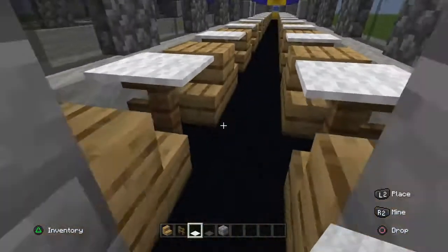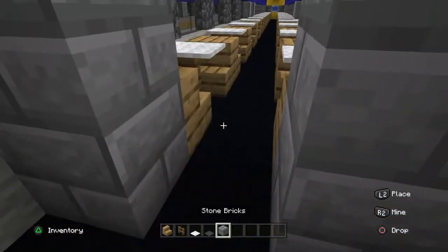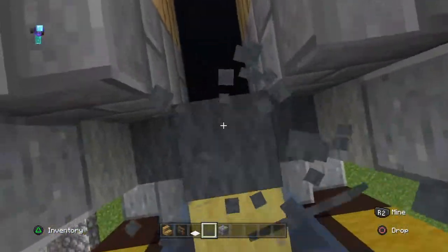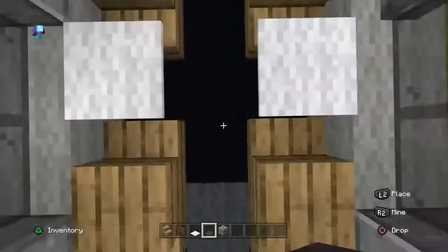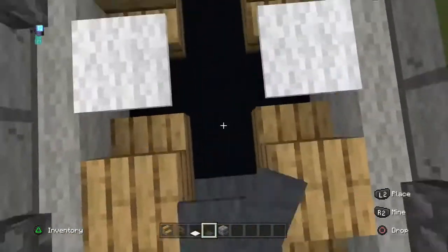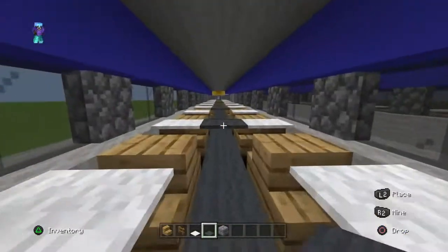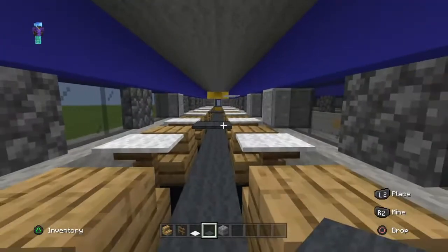Alright, now that you've done that, or now have we done that, you want to place all the in-betweens with gray carpet. Like this. All the way to the back or the front or whatever side you're on.